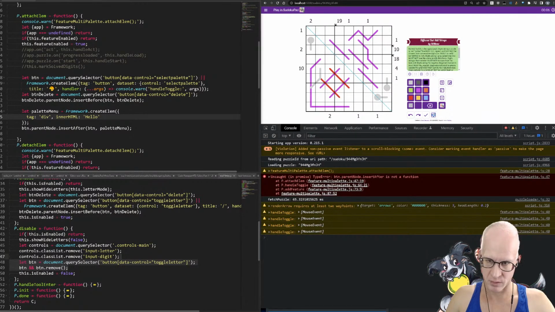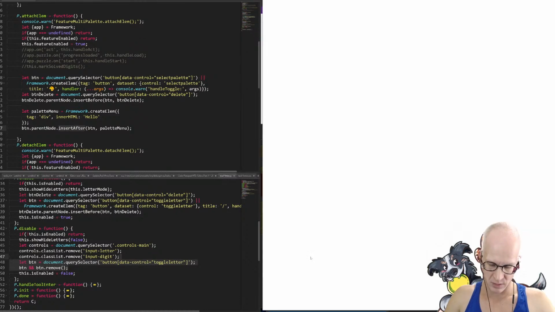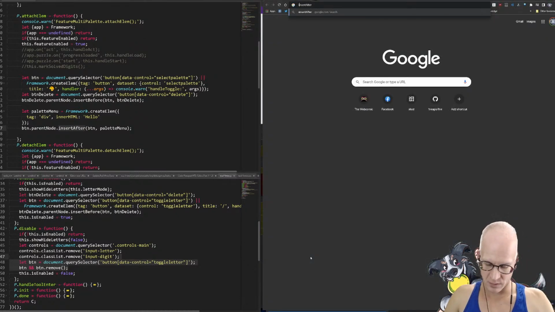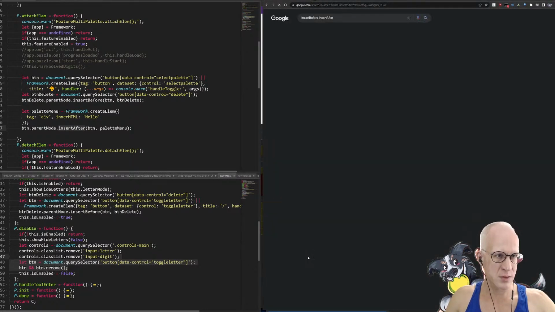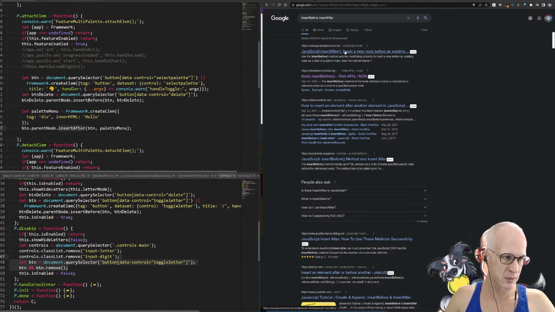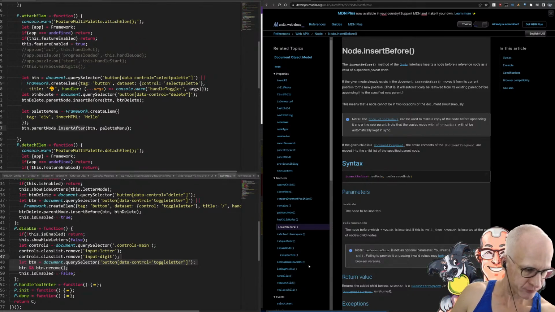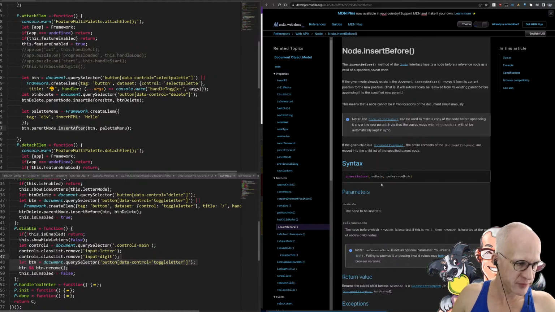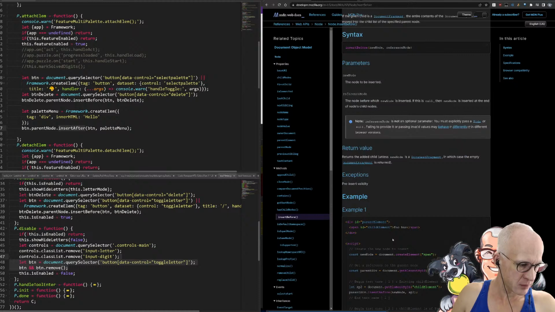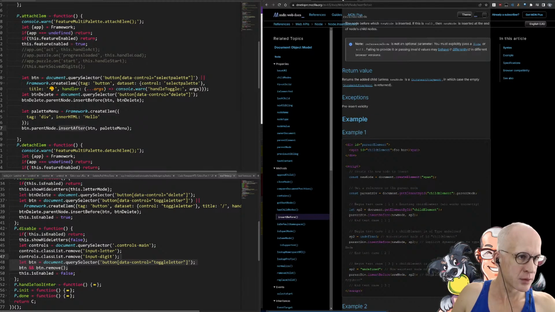Insert after, insert before. There's no insert after. So what's the opposite of insert before? Insert at. Insert before new node. Pre-insert.